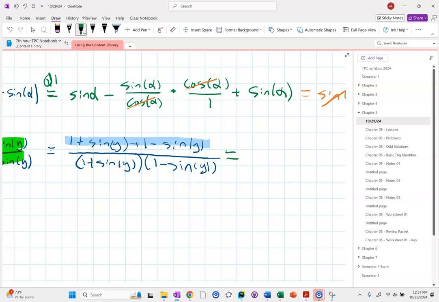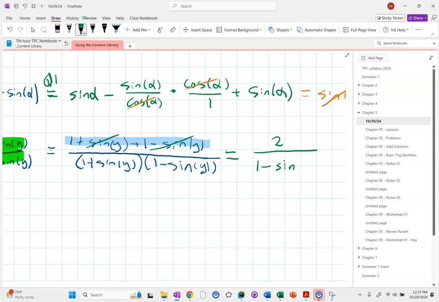Yeah, there's just like terms, right? So what do I get when I add that stuff together? So sine y minus sine y is 0. And we're left with then just 1 plus 1 or 2. Okay? The other algebra thing is in the denominator. What can we do in that denominator? It's not being added, though. It's being multiplied. What does that look like when I have two parentheses next to each other like that? Foiled, the other F word.